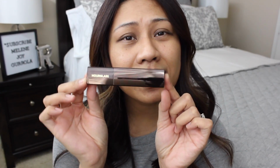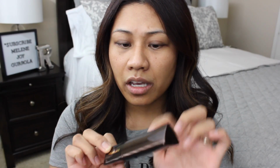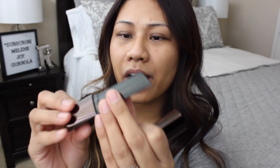So it is a stick style foundation, so it comes in a very sleek, tall kind of container, which I don't know if this is plastic. I'm guessing it's plastic. I don't think it's metal. But basically it's one of those foundations that you definitely twist up and twist down. And what's cool about it is it's like a triangle shape, so it just kind of twists as you're twisting the product, which is kind of cool.